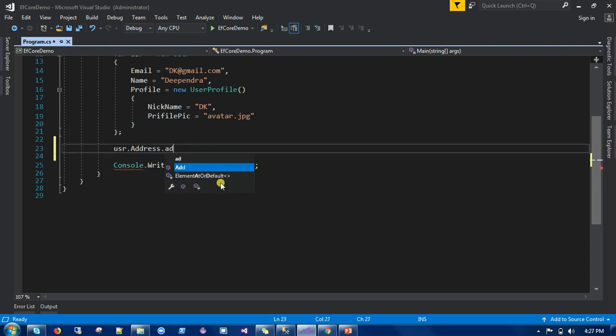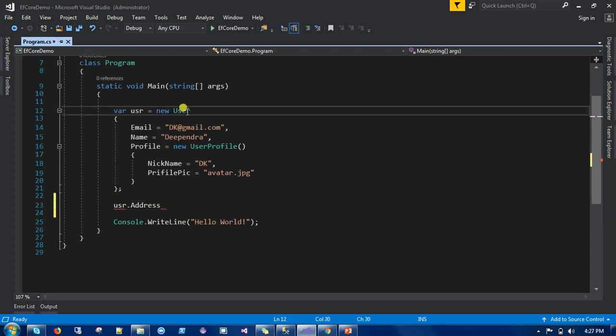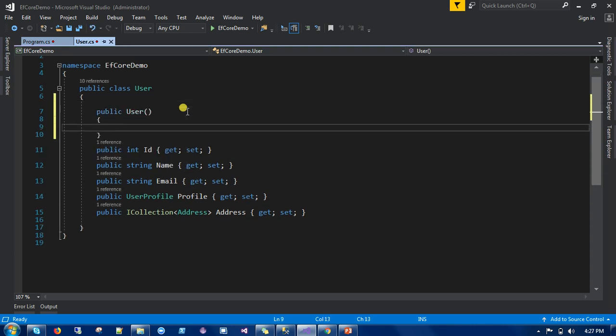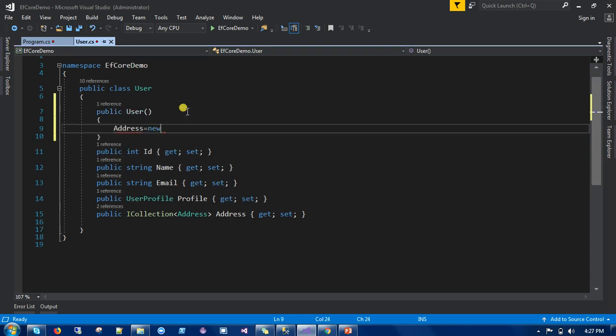So in the constructor, you can initialize the instance of address as a HashSet of Address. So here you are not going to throw any exception unintentionally.